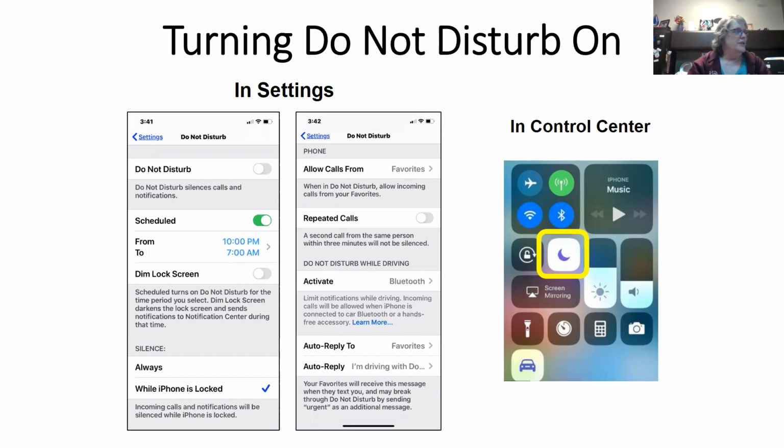You can also turn it on and off manually in the control center of your iPhone, which you activate by swiping down from the middle of the top of the phone. And it looks like a little moon, and you can turn it on and off that way. I really prefer doing it by voice, though. It's just so much easier than going through all of those little taps and swipes and all of that other stuff. If I need to turn my do not disturb on or off, I typically will do it by voice.